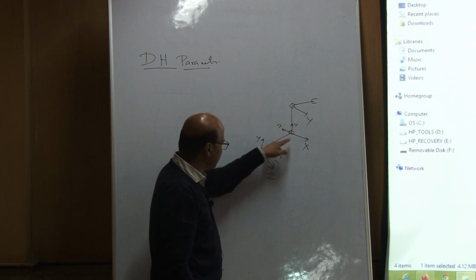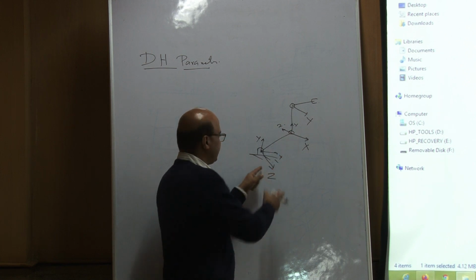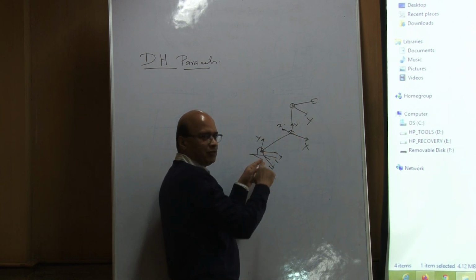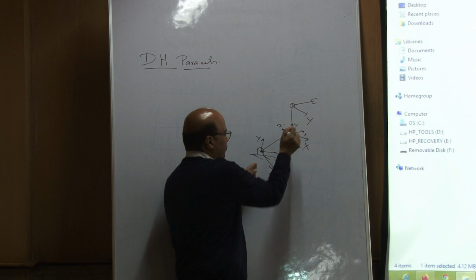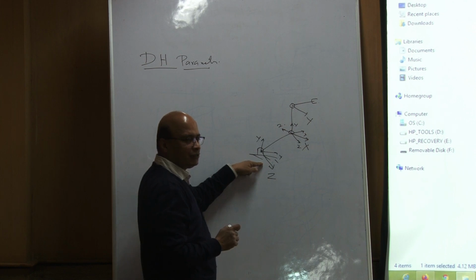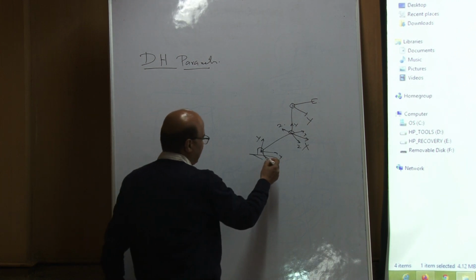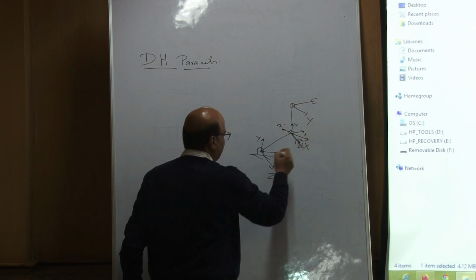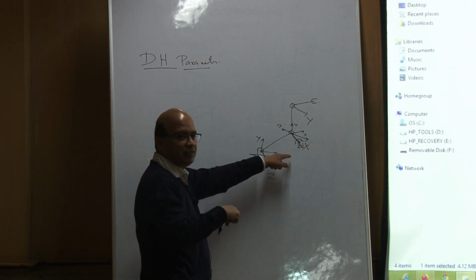But if I have to find the relation between this and this, you would find that the number of transformations will go up. Why? Because first you have to align this z with this z, then only you can find the transformation between the two. So the first transformation that you have to do here is align the z this side, bring the x this side, bring the y that side. So that is one transformation. Then you have to move this from here to here. So the number of transformations has gone up because I did it like this. Whereas if I have a systematic way by which I assign axes like this, then simply add, because it is always about the z axis only, right? So the number of transformations comes down if you systematically do it.